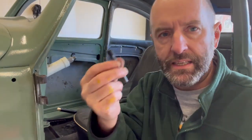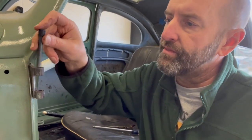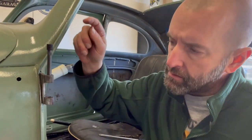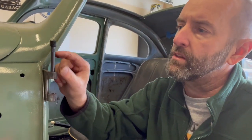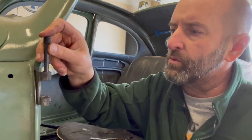All right, so I took the door off, have the hinge still sitting here. So I just want to take a standard size pin and see if this is going to fit in here. And it doesn't want to slide down in there. This should really drop down into here. And then when you hit this pin, give it some good strikes, the serrated portion here that's a little bit wider then embeds into the hinge to keep that pin from spinning. Doesn't really want to go down in there.